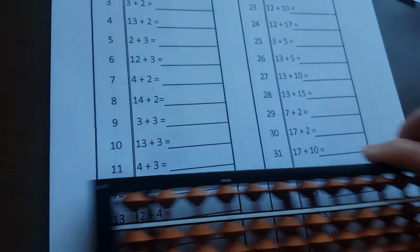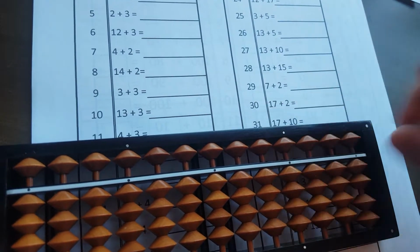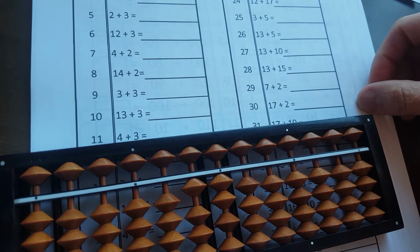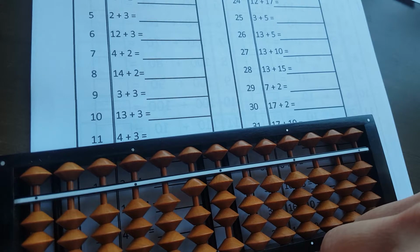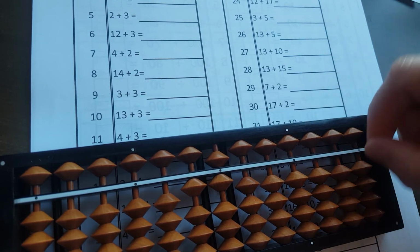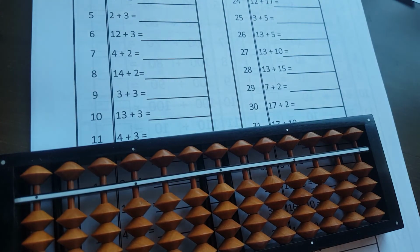Okay, so how do I do 13 add 3? 13 is made of 10 and 3. I want to add 3. I can't add 3, there isn't enough. So who is a friend of 3? It's 2. Take away 2, add the 5. The answer is 16. So get them to do as many questions as possible on this page.